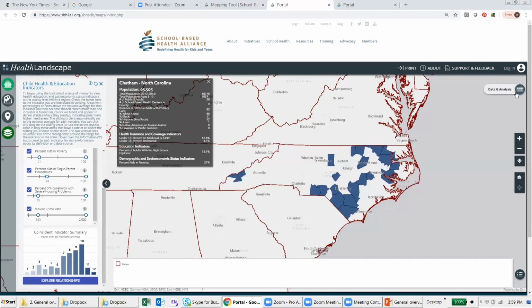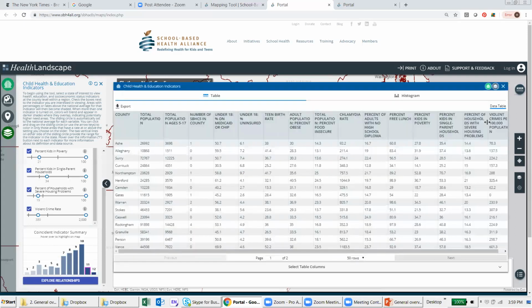If you want to see the values for the entire state of North Carolina, click over here on Data and Analysis. It'll open up a table which you can download to Excel, which shows the values for each of the data points included in the tool for the specific state that you're working with.